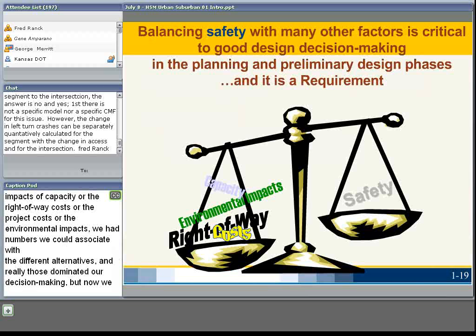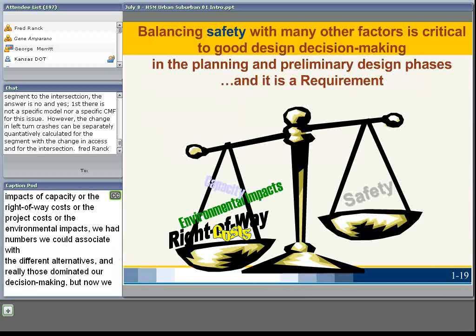In terms of crash prevention, with our project designs, we have the ability to influence the chances of humans making errors in their driving habits. We also have the ability to influence whether that error results in a crash, or if it does result in a crash, what the severity or consequences of that crash are. And so we can start to understand what these different design decisions will do in terms of reducing the chances of a human making an error while driving, or the consequences if it results in a crash, in terms of severity or even reducing fatalities. So we can understand the engineering, and look at both how it will operate and how it will impact the severity of our crashes. This is a very powerful tool for you.